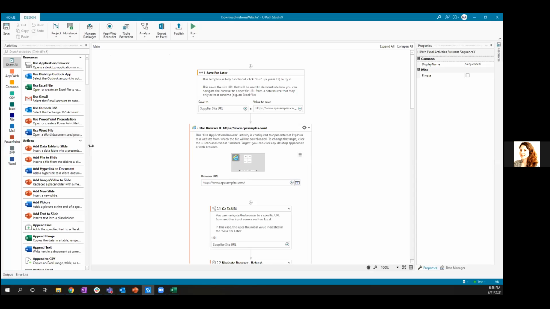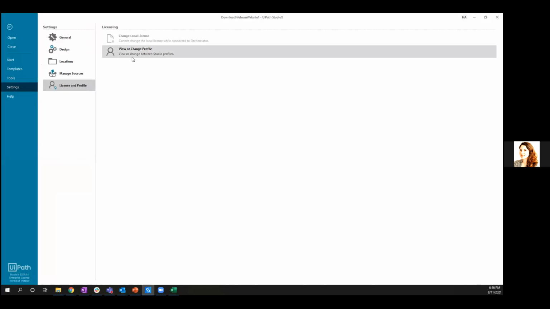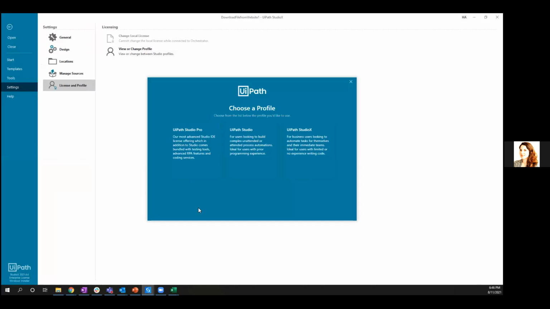Actually, for those of you who are interested in Studio, Studio and Studio X are the foundation tools. Studio X is a no-code, low-code platform, which is meant, as Hannah said, for persons with no technology background, no experience in coding or programming. Anyone can do it. Studio is like the foundation to start becoming an RPA developer. So you need some technology background for that.